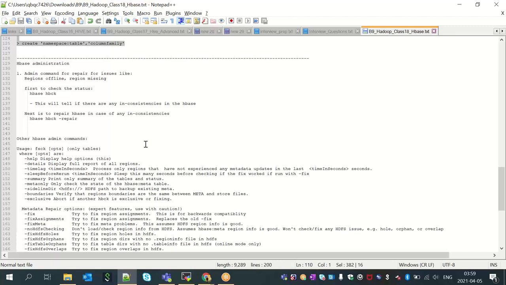You can use the command hbck, or HBase file system check, and this command can also be used to repair any regions which are offline. So you can repair the offline regions using the same command.